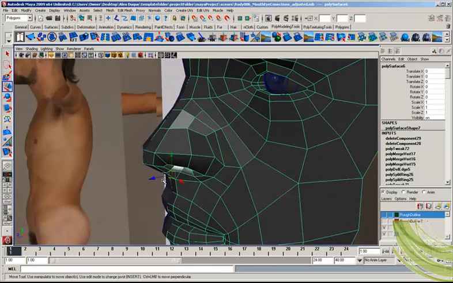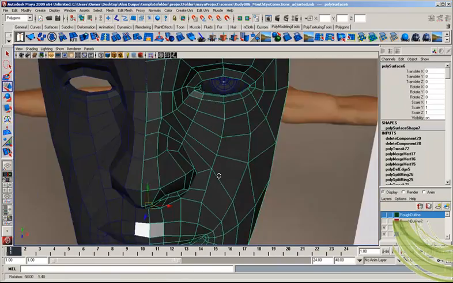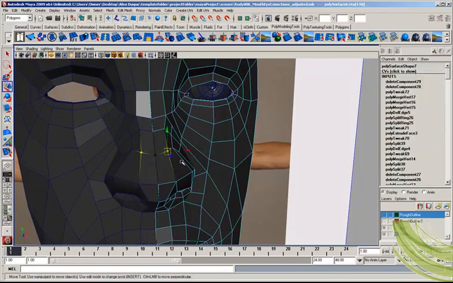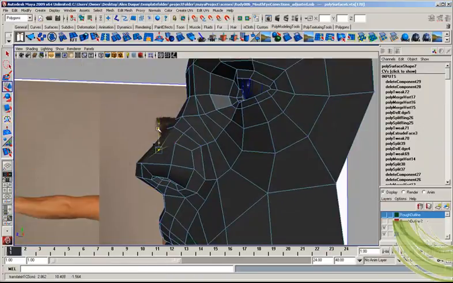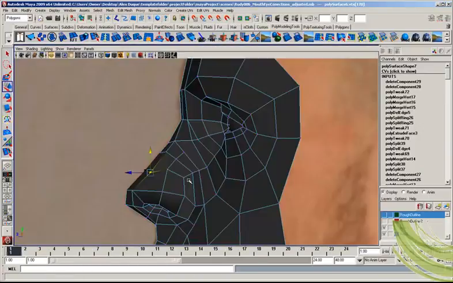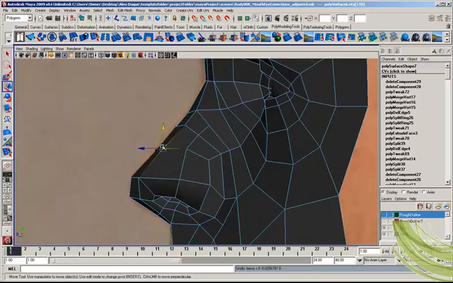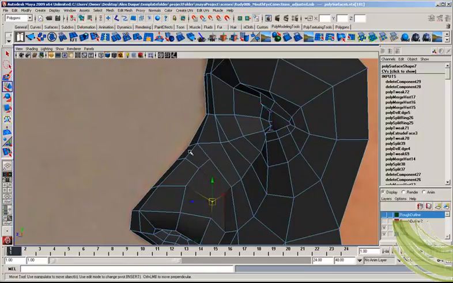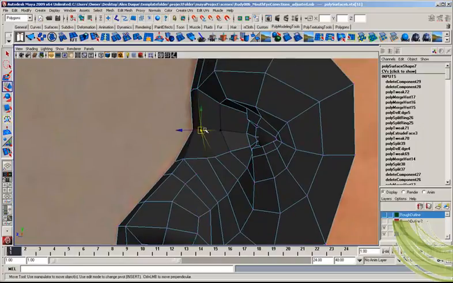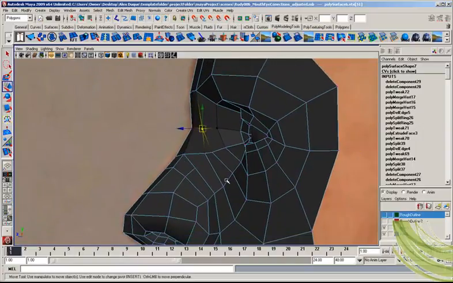So as I said, the rest is just tweaking. Let's move on to this area.